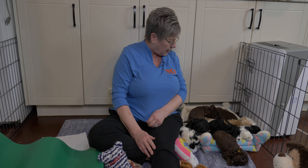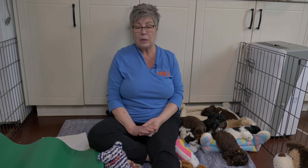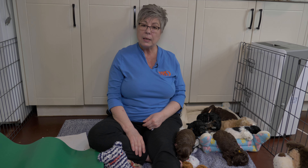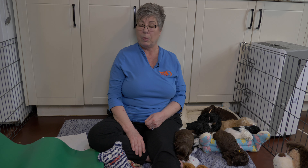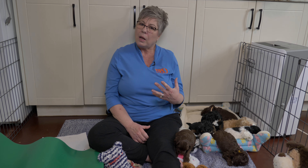As for Dotty, she's just doing great — she has a huge appetite right now, which is when mamas have their biggest appetite. She is starting to do the natural process of spending more time away from the puppies and starting to wean them, and she is asking to go out more and spend more time with us. Next week she'll not sleep in here at all — we'll move the puppies to the next level where their mom is not in at night, and she'll come back and sleep in our bedroom with us.